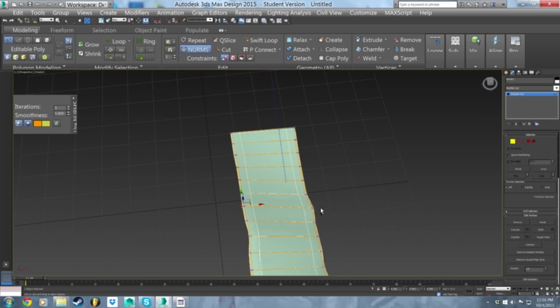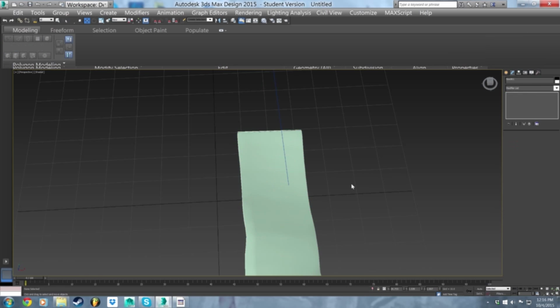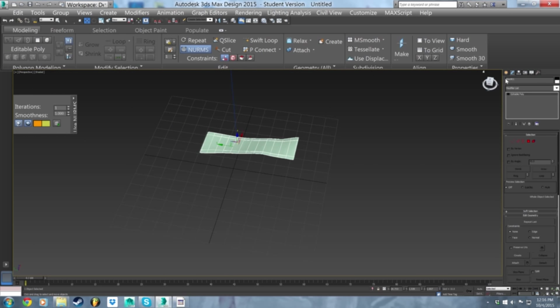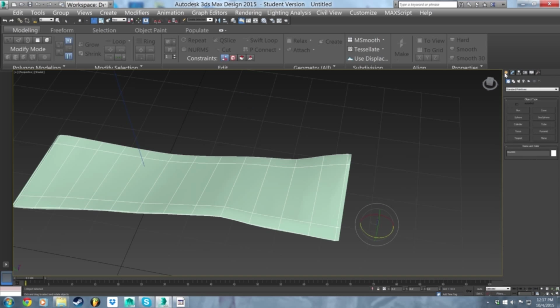So now we're going to go ahead and copy these. First thing I would do is go over here to the hierarchy tool, affect pivot only, and move that pivot right here. Then I'm gonna shift. See how this is too big?